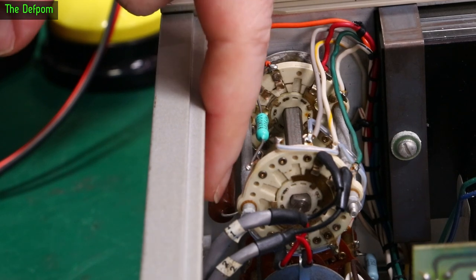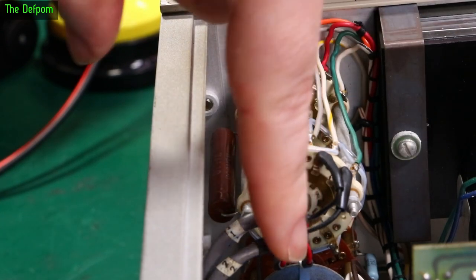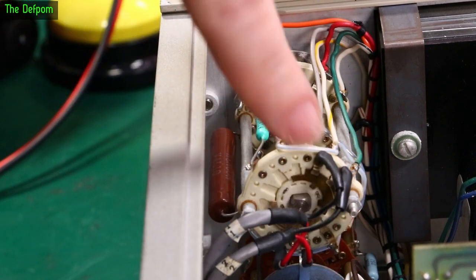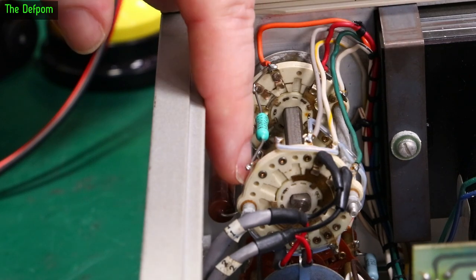Got a big resistor here, that's a 56 ohm resistor. On the bottom of the switch, we've got 2 diodes, which come across, you can just see the little Teflon wire, whatever it is, over there. Anyway, there's 2 diodes come down here, they join together, run to a wire which runs around the back of the switch, using it as a mounting system, onto that end of that resistor.